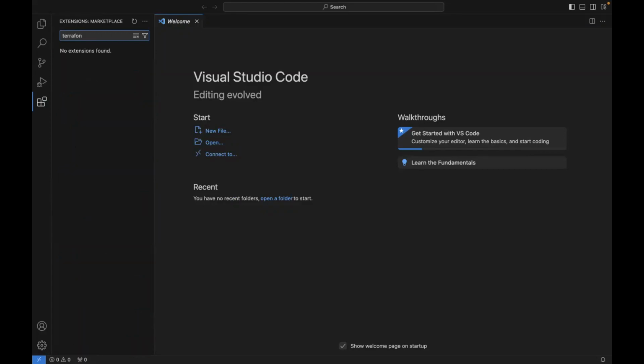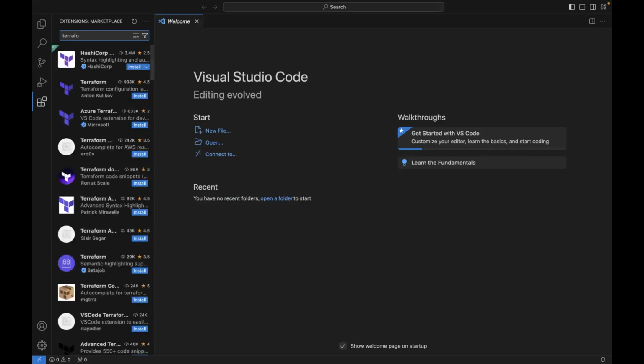Now, whatever you are installing, ensure it has an authentication badge. How do I know that?